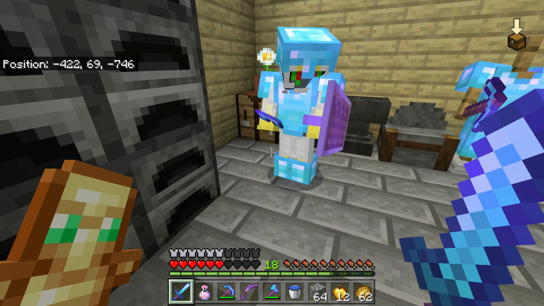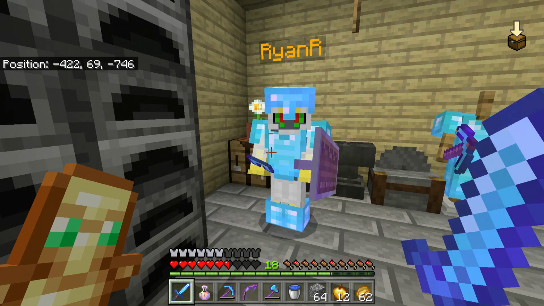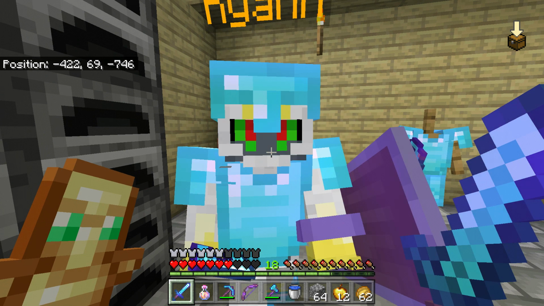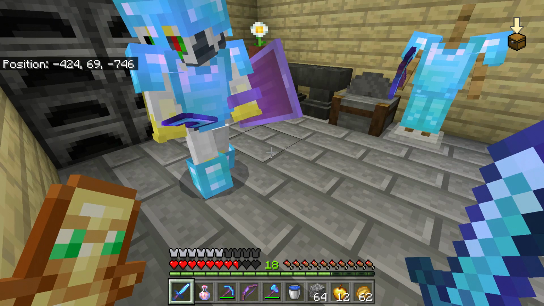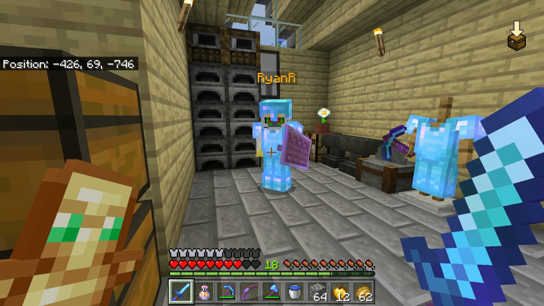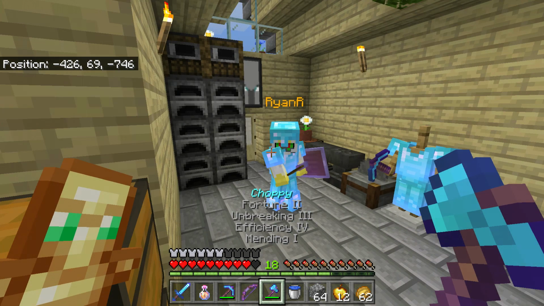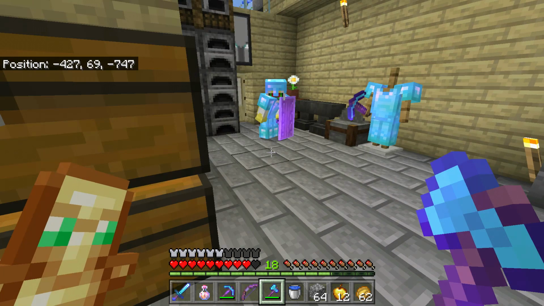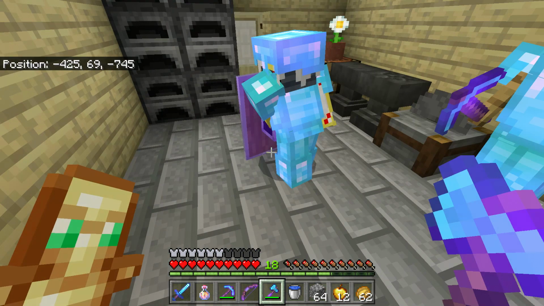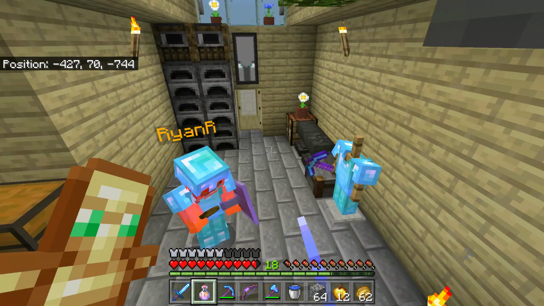Why are you taking off your pants? Why did you take off your pants, Ryan? Or are too sorry? Go away from me. Pull on your pants. Yeah, there. I'm in Java. Wee. Oh god.